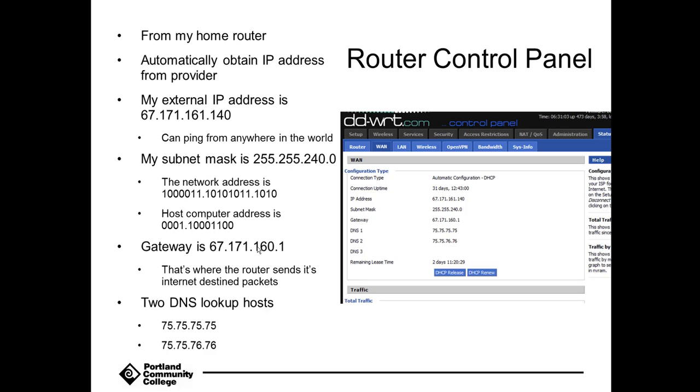I had a gateway that was Comcast provided. The router serves as a gateway for my local machines, but the router has a gateway it talks to as well. When it wants to send traffic out from your PC, it forwards it onto this gateway, not up here, down here, 67.171.60.1. And I had 2 lookup hosts. The reason there's 2 is in case there's a problem reaching this one, the system will not get a response and then go and ask for something from this one.